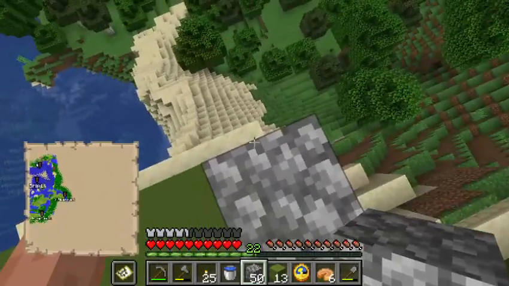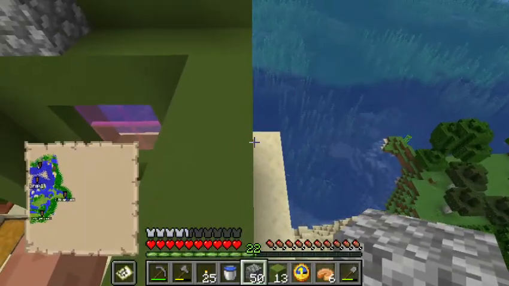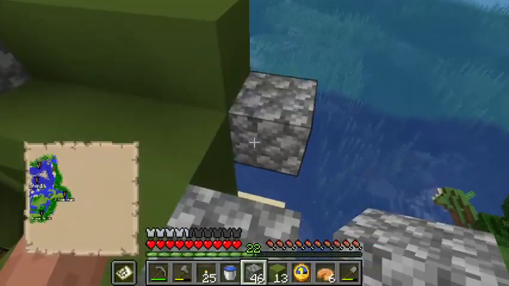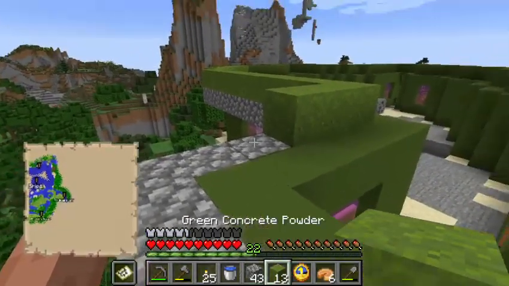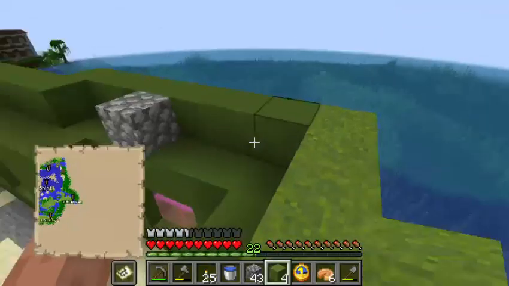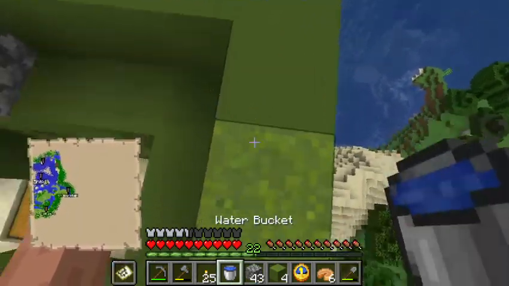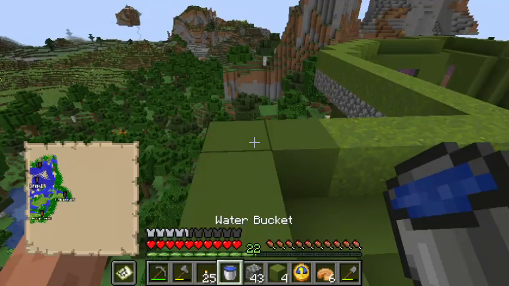I think that guy's still down there. Can't see him from here because there's a ledge in the way. Alright, I think that's enough for this part of it. Okay. Now to splash the entire wall, all 100 or so blocks of it.